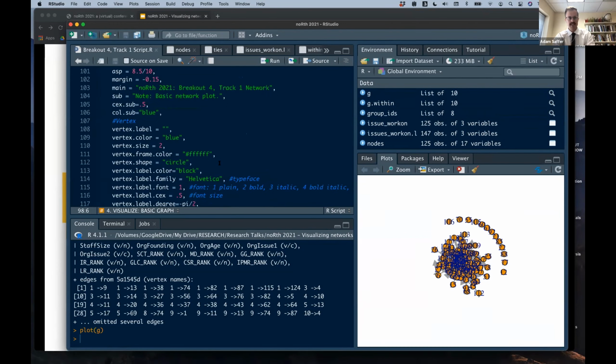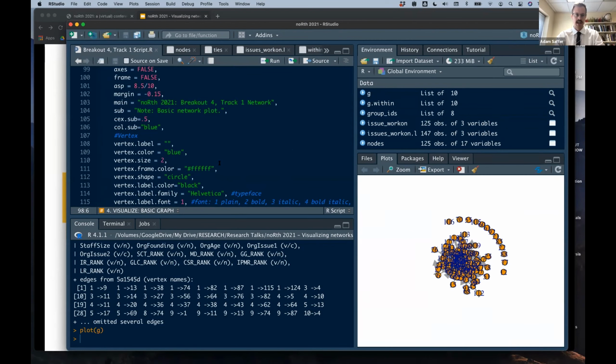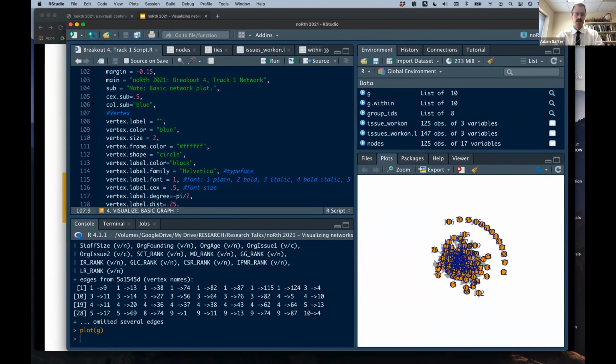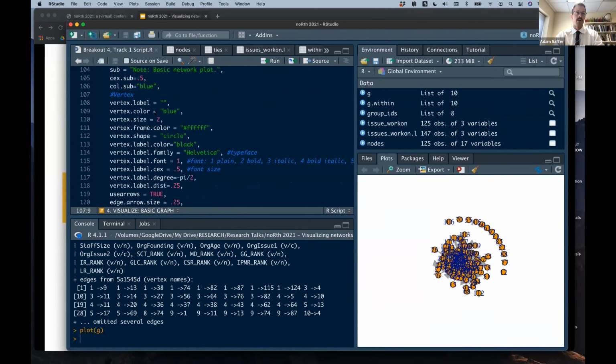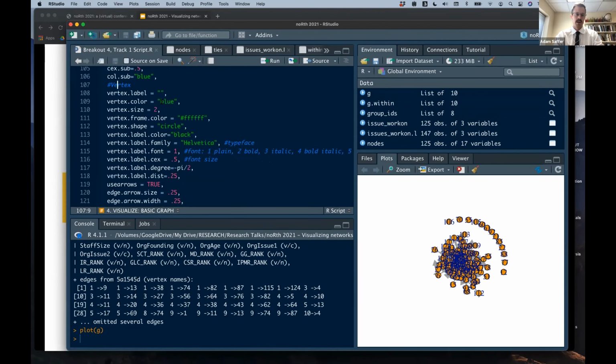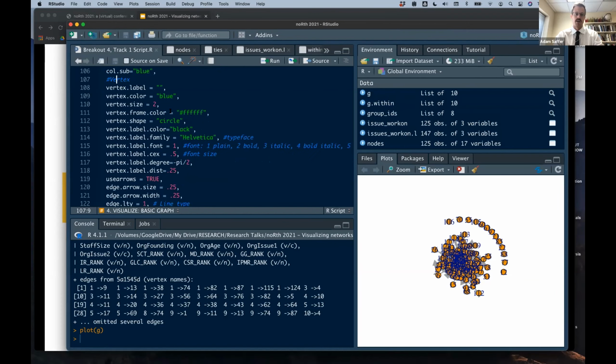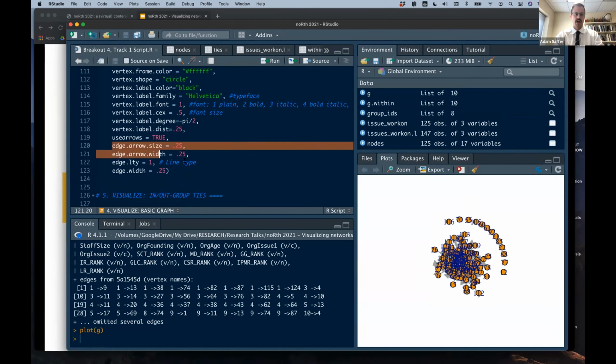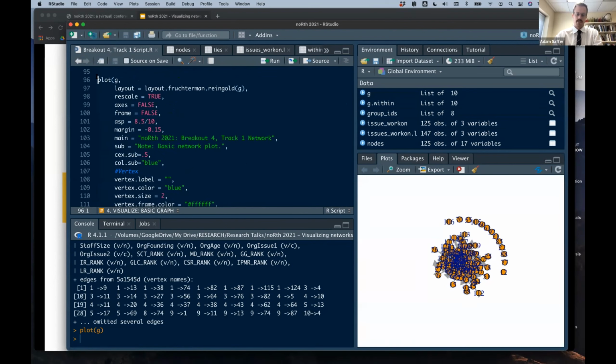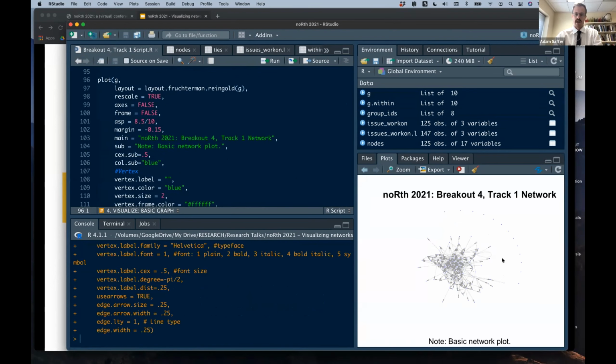Okay. The next thing, the way that I organize this, is different parameters about the nodes or the vertices. So I don't want it to put on any labels because I don't need to know the numbers. I can tell it what color, what size, and all of that good stuff. And then down here, for the connections, the edges, I want it to narrow down the width and make a smaller arrow, all of that good stuff. So we can run this and we should get a little bit better of a visual, right? Give me a thumbs up whenever you've got this on your screen.